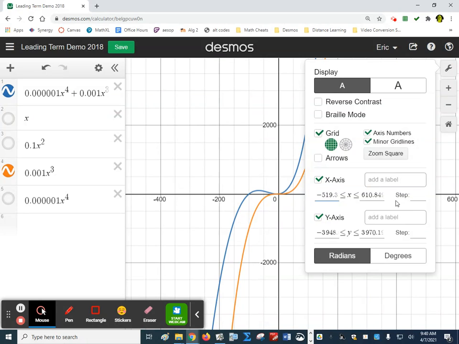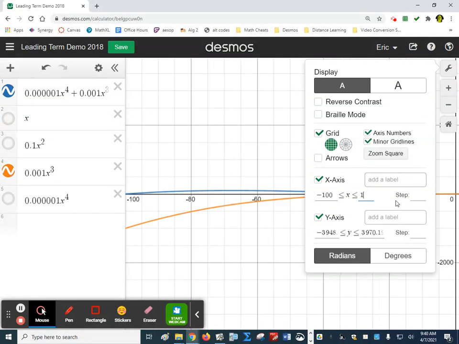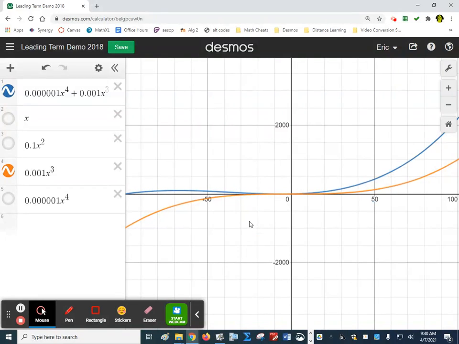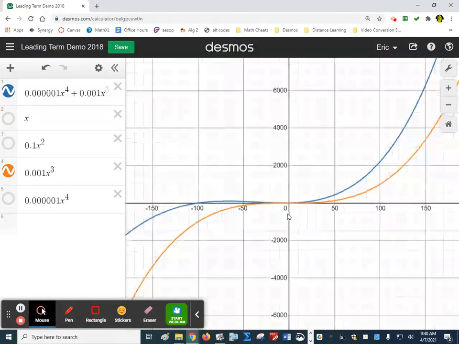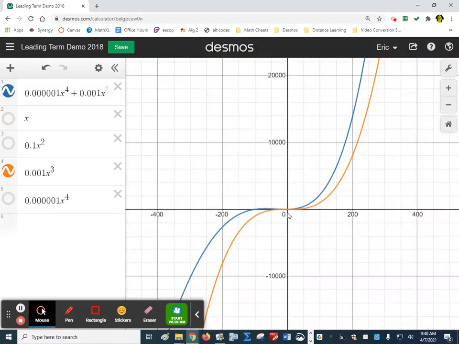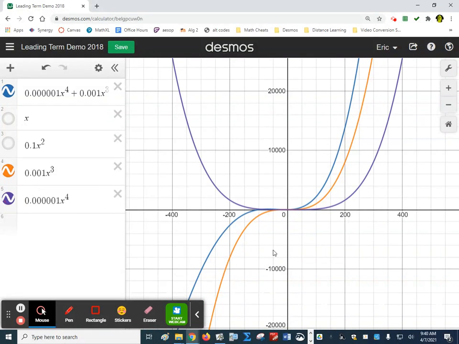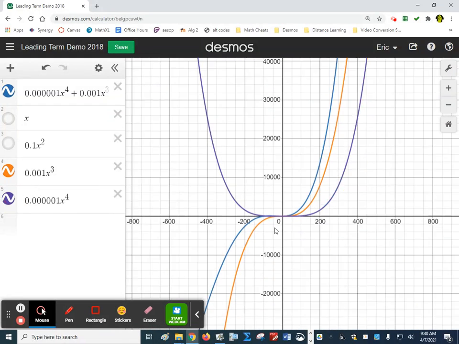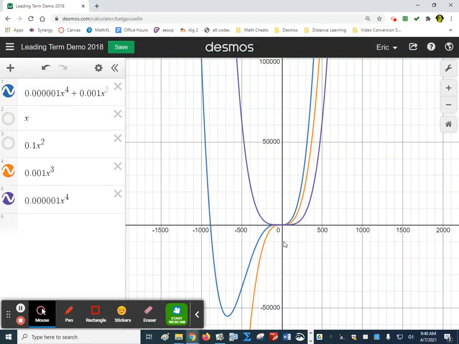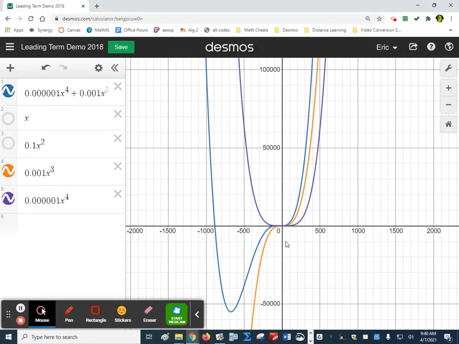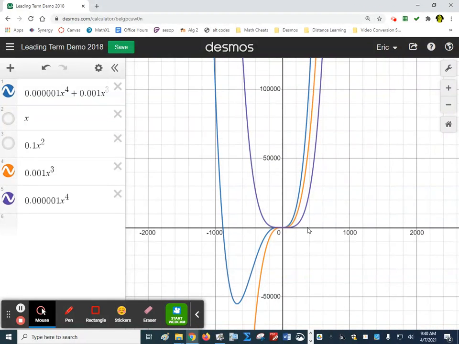And how do we know that? Okay, because the leading term has a degree of 4, right? So if I keep going out, I should see this thing start to turn again and start to match that quartic function. Well, there it goes, right? Everybody see that? It's going to turn up again, okay?